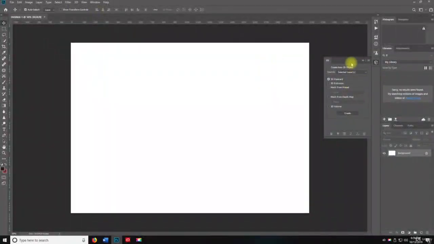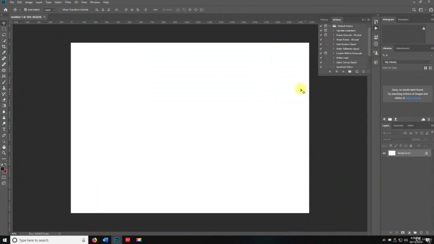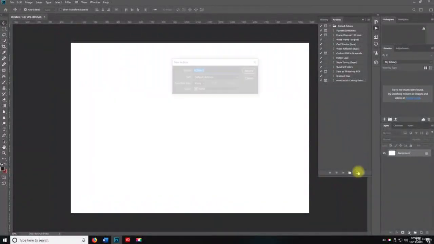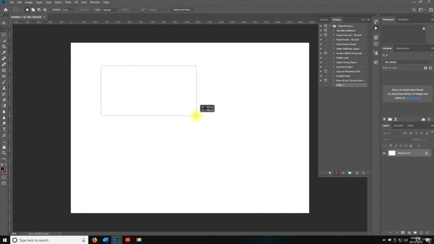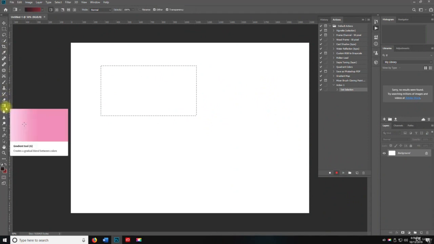So 3D, that's just the 3D menu panel right here. Actions, this is what I was talking about earlier. You can create actions or scripts and write everything out and record yourself doing the action. So for example, if you wanted to create a new action, right, you'd hit record. And then action 1 would be grab the marquee tool and then use the gradient tool.